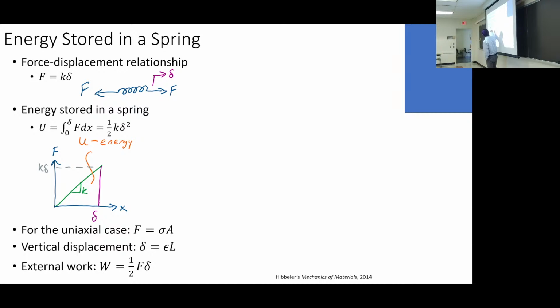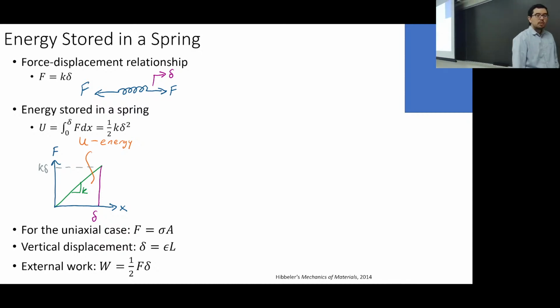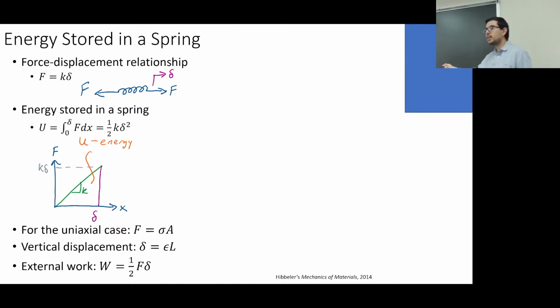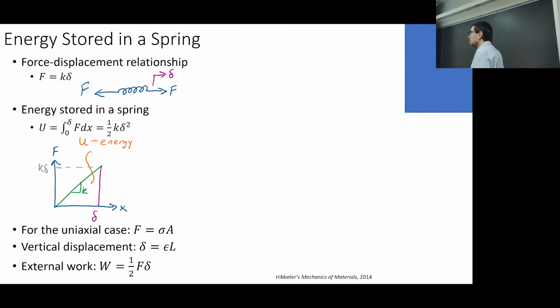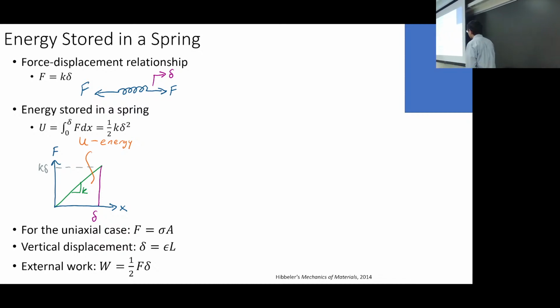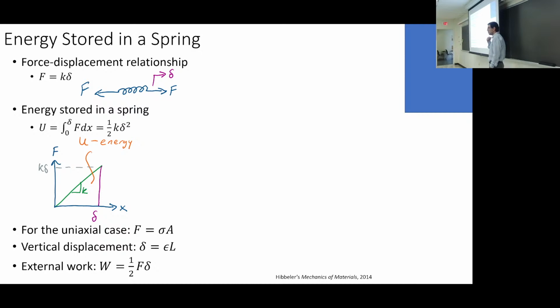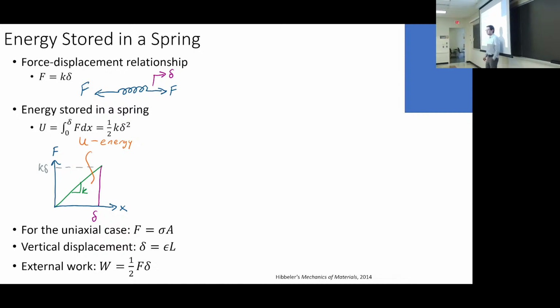This is for a spring, right? So, you go back, F equals K delta. We can figure out what the energy is, which is 1/2 K delta squared, but we can also think about it as 1/2 times the force times the displacement. What are the units here? What are the units for energy? For the work, external work, or for the energy stored in a spring? Yes? Joules. Yeah, joules, right? So newtons times meters, right? And so this is also reassuring. Newtons times meters, or force times distance.